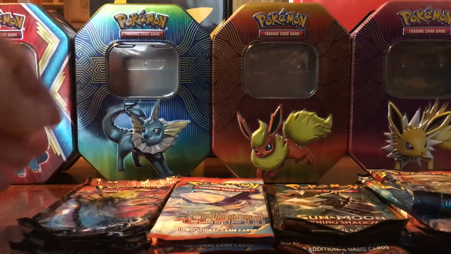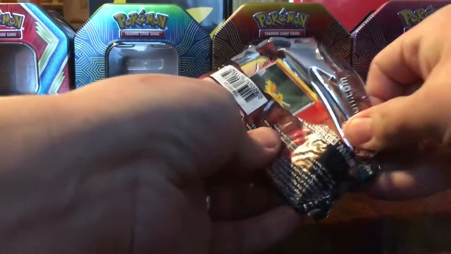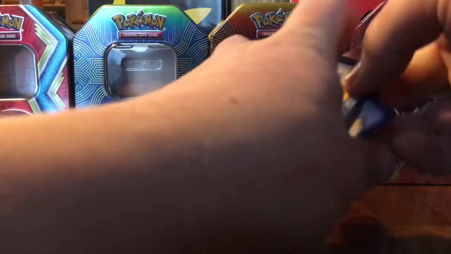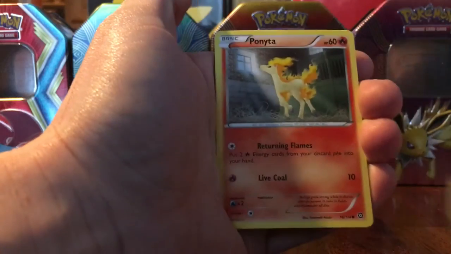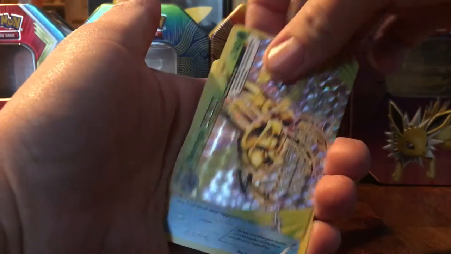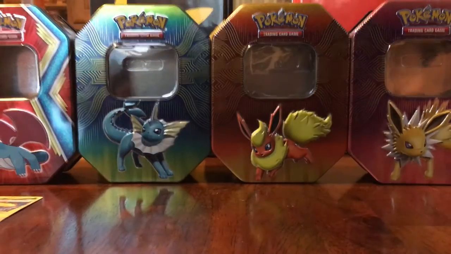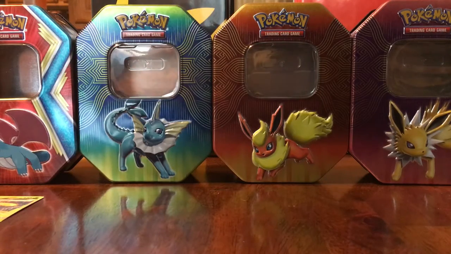So, all right, we'll start right in with the XY. Go right to Steam Siege first. Little card trick. So, Duosion, Clefairy, Armor Fossil, Ponyta, Meryl, Oshawott, Croagunk, Tangela. Hey, look at that. Starting right off with a Yanmega BREAK. Nice. Not bad to start. And Avalugg is the next one. All right. Boy, I hope the rest of them are as good as that as we start out. Little first pack magic.